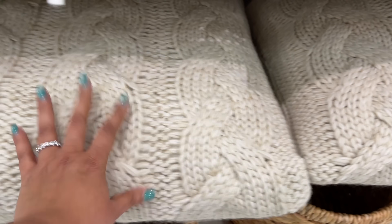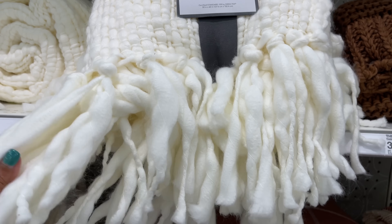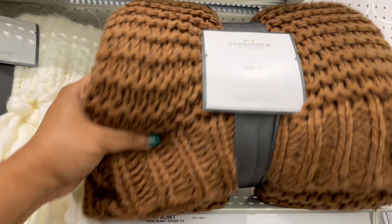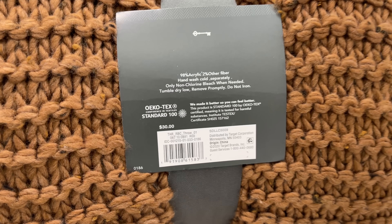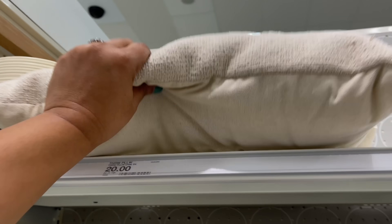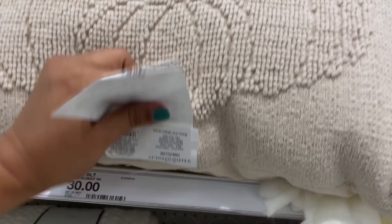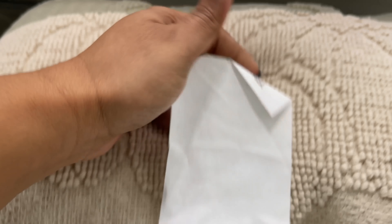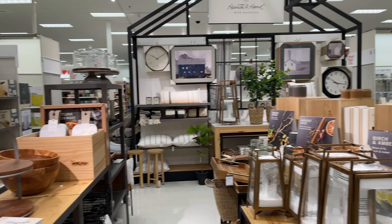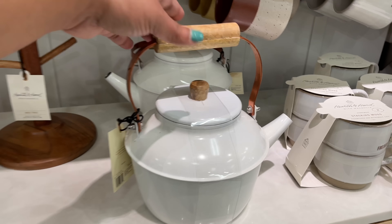Do you see this? This is my color — the one I would want. Even though those other colors were all so good, I'm just really glad my Target finally got this stuff so I can see it in person, because in person it's just so much better than seeing it on Instagram or even in videos. This pillow is so good — I love that the pumpkins are just tone on tone. It's $20, super cute. Obviously I love showing you all the things — it just gets me excited to bring you the video.